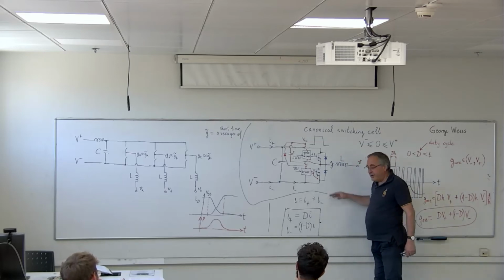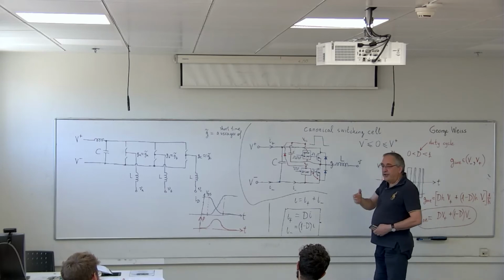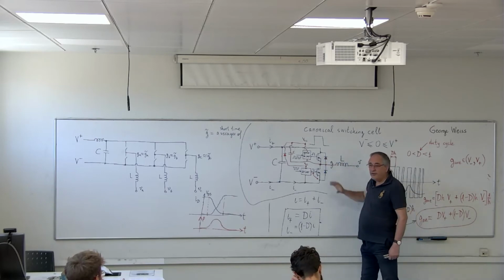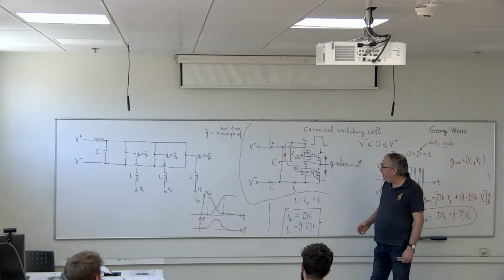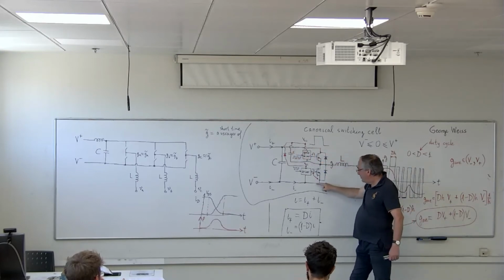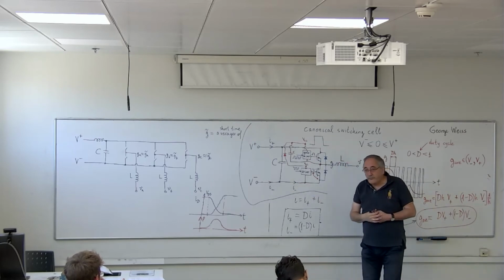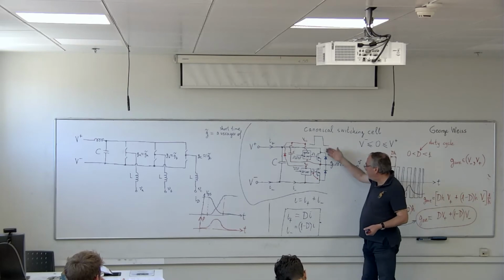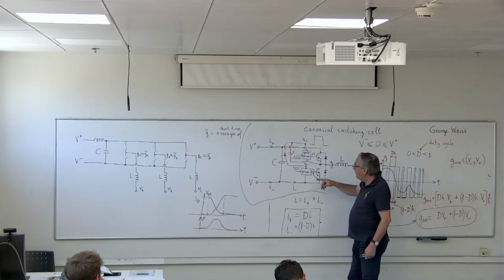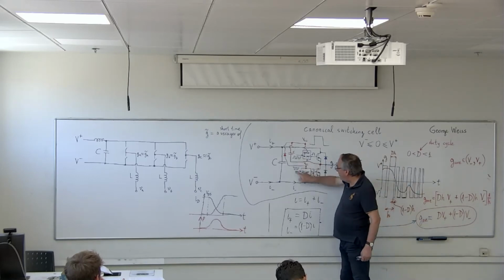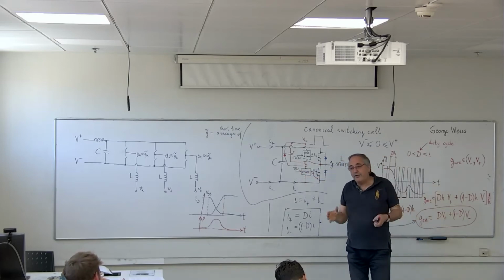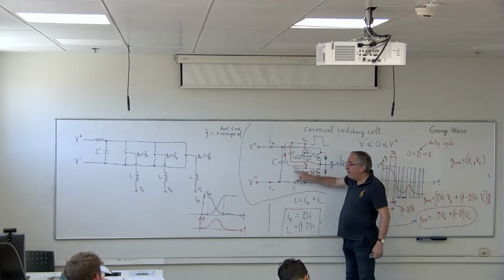Now, another technical detail. I already started to tell you that you have to prevent at all costs that the two switches should be closed at the same time. Because if they close at the same time, then you have a short circuit from V plus to V minus. Yeah, and that will destroy both switches. So you have to be very careful that in the circuit which generates these PWM signals, it should never happen that they are both at the same time logical one.